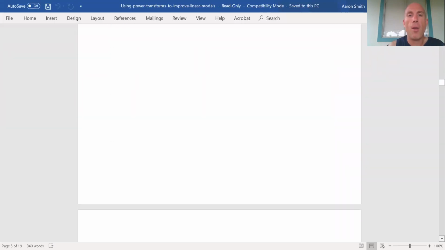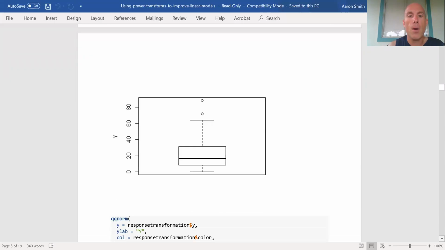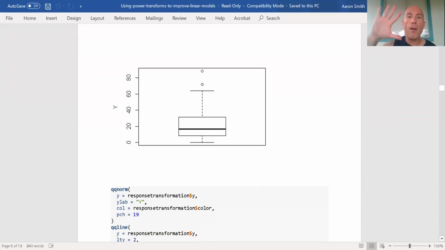Let's take a look at the box plot. Okay, so for the box plot, remember a box plot is a 5-number summary. So we've got the minimum, the maximum, the first quartile, the third quartile, and then the median. For this purpose, what I really want to see is where is the concentration of data?